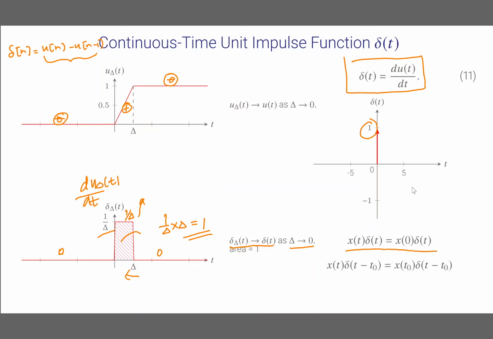I think I would say almost all. x(t) times delta(t) is equal to x(0) times delta(t). The reason is delta(t) is non-zero only at t equals 0, so you can conveniently put 0 there. For x(t) delta(t minus t0), you can see now delta is non-zero when this argument is 0. This argument is 0 when t is equal to t0. So you can put t0 over there. Other values of x(t) need not be considered.